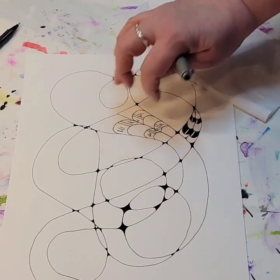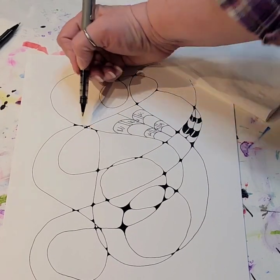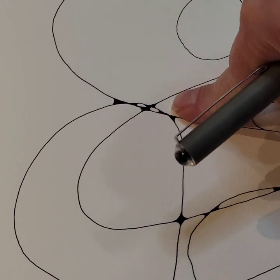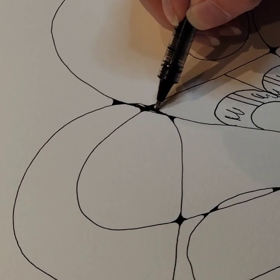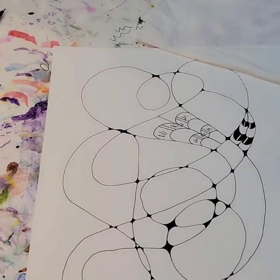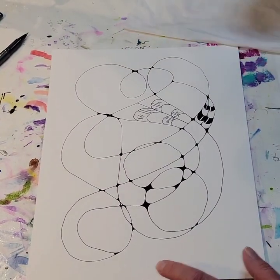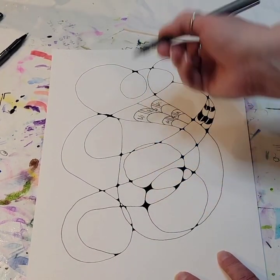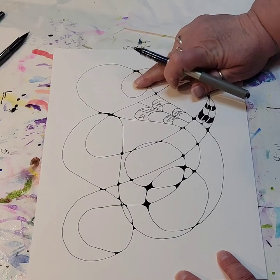As I'm starting to do these doodles I often find there are areas that start calling me, like this little area right here. After I rounded all my corners it left little tiny spaces — there's really not much you can do with that, so I'm just going to color that in completely. As you start to add doodles, if there are areas that you think 'I just really want to color that whole thing in, I want it all to be black' — do it. That contrast of light and dark is part of what adds interest to your drawing.